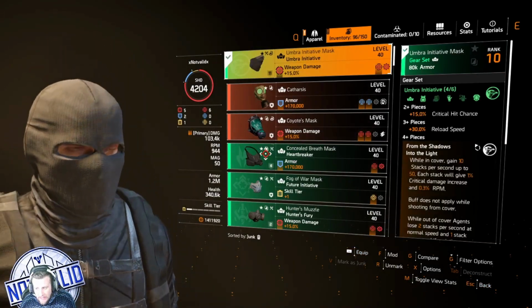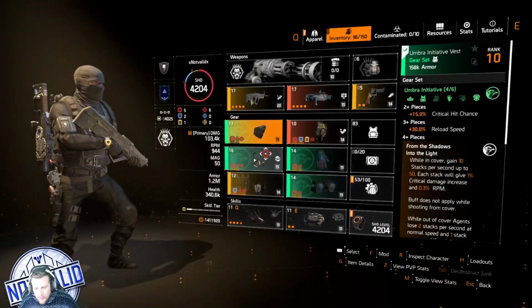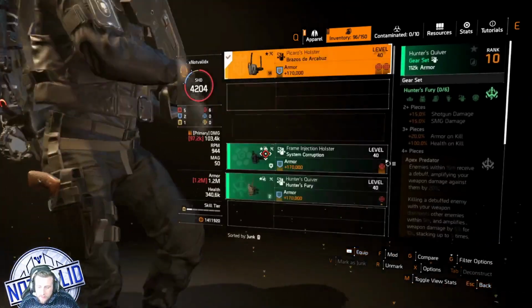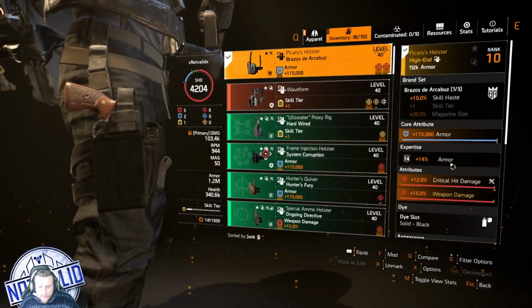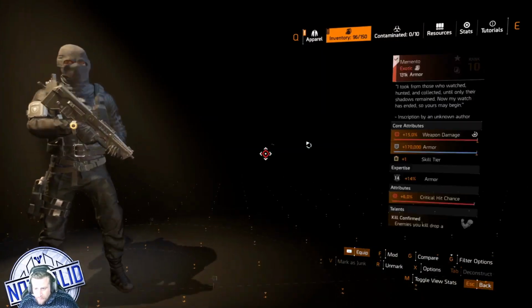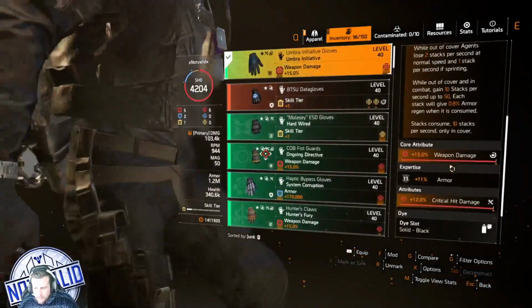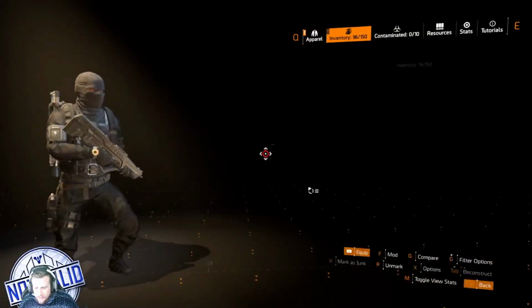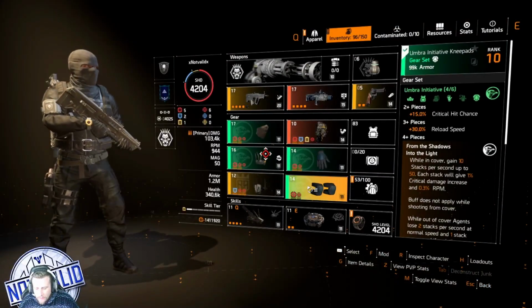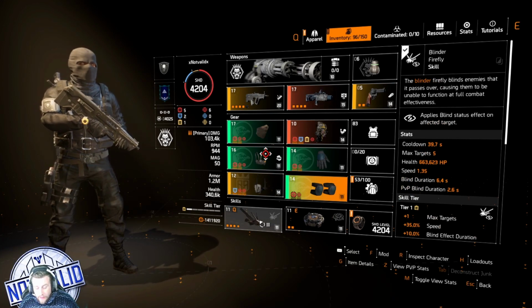So, mask, I went with critical hit damage. Chest piece, critical hit chance. Vaccaro's holster, it's my absolute favorite on 99% of my builds. Momentum's backpack, Umbra gloves, and the Umbra knee pads, critical hit damage. The skills I use are decoy and firefly, the blinder specifically.